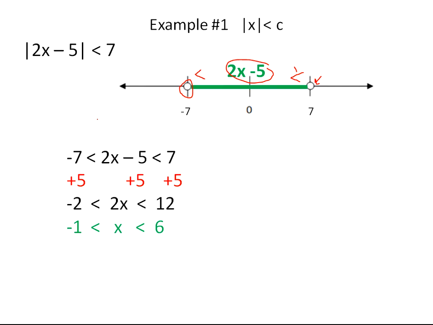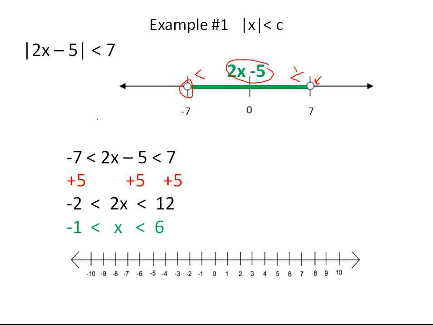Well, in a sense, we're done. That is the solution, is we're saying that x is between negative 1 and 6. Now we illustrate that by a graph, and so we put our boundaries in again. So we have the left boundary is negative 1, the right boundary is 6. X is going to be all the values in between. And there's our green line, and so x is represented by all the values that are in the green section.